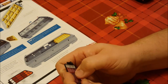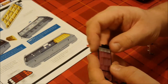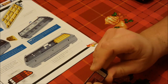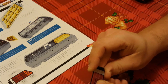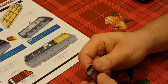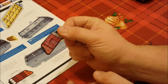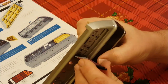I don't know why it's actually struggling a bit. It did seem to hold a little bit better the other way round. No, that's just a little bit loose. Okay, I'm going to stop messing around with that, just stick it in. Okay, so that piece is now done. So let's get that attached on here.